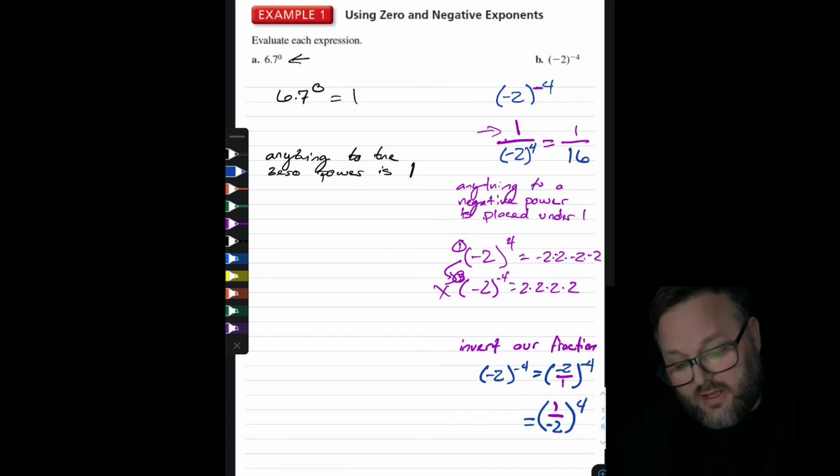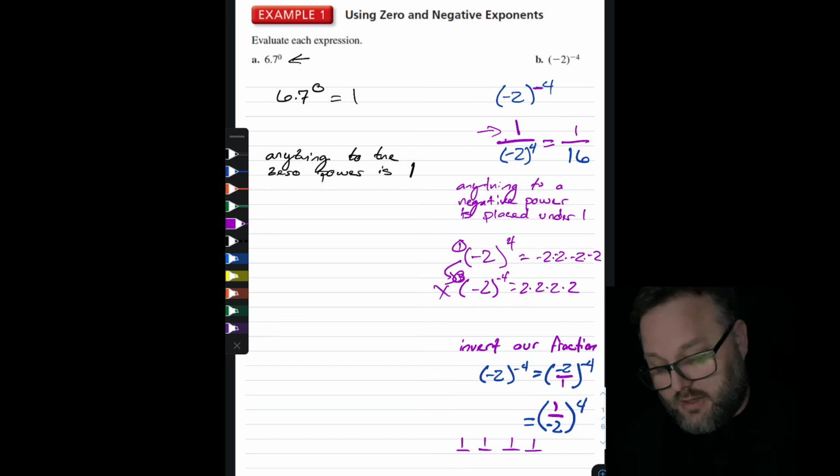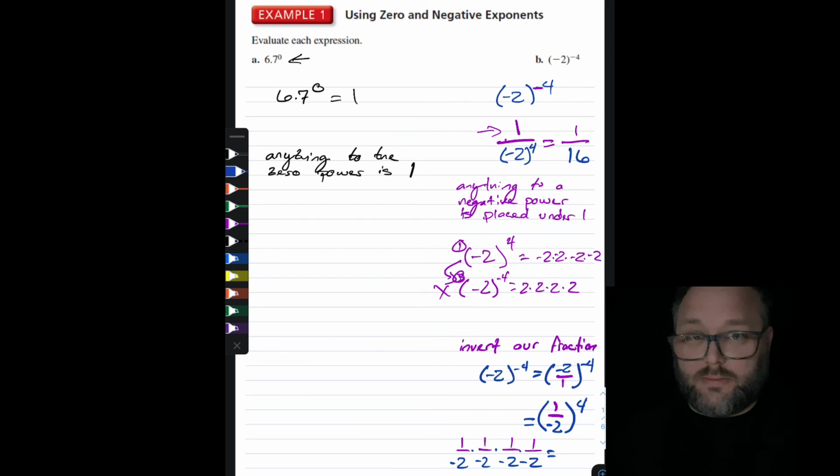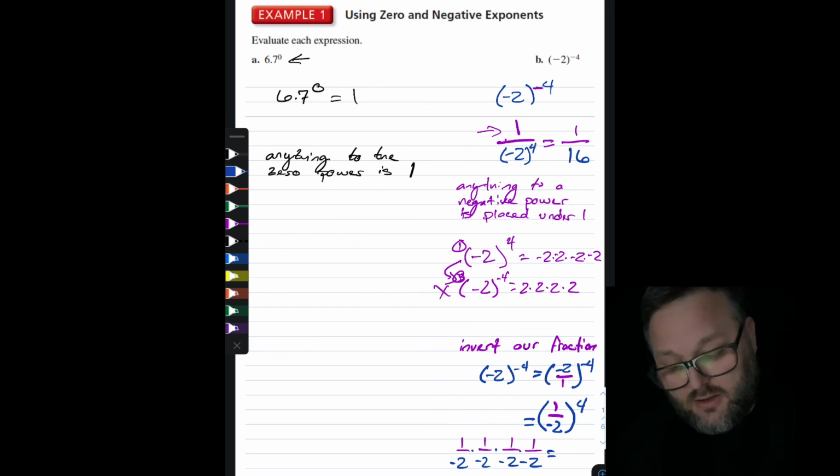So this is the same thing actually as -1/2 times -1/2 times -1/2 times -1/2. And I'm just going to write that here. I'm going to add a little bit of room for me. And since I'm trying to color coordinate, here we go. Is the same thing as, well, -2 times -2 is 4. -2 times 4 is -8. And we end up with the same answer of 1 over 16. So this is what's actually going on.